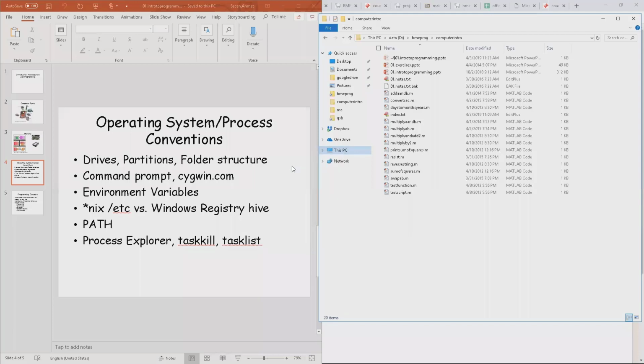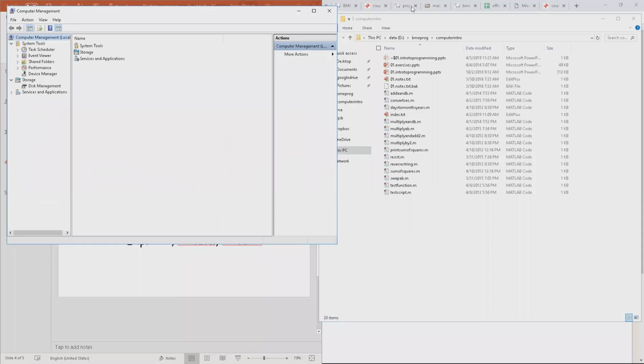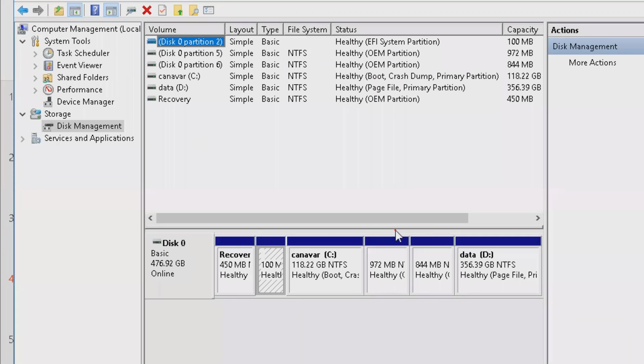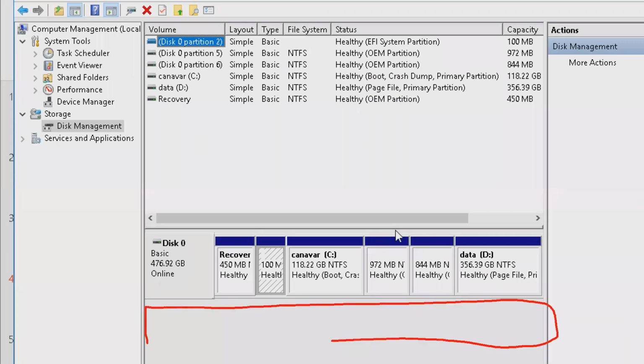On Macs, you can run the app called Disk Utility. Don't make any changes unless you know what you're doing. In this computer management, I'm going to go into Disk Management, which will list the physical hard drives that are installed on my laptop. If I plug in a USB drive, that's also considered a physical hard drive, and it would appear as a separate drive here.